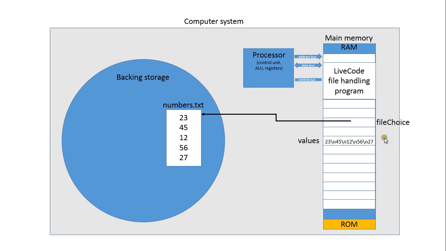The next thing that I need to do is to split these up. Actually, before that, I need to close the file. So I had the address of this external file, I open it for reading, I read in the values, and then I break that connection. I close the file so that it becomes a closed entity on backing storage. So I now have my values sitting in RAM, and the next thing I want to do is to split them up so that they actually get placed into a one-dimensional array.